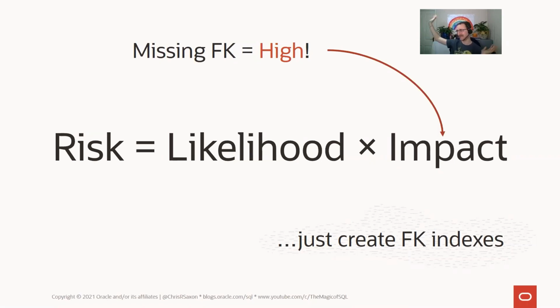In a table with 100 columns, there might be 20 or 30 columns that you need indexes on for query performance reasons. So I don't think there's a strict guideline on how many indexes you would want on a table, other than you should always ask yourself, do you need this index? Foreign key indexes are one scenario where I think the answer is just yes.